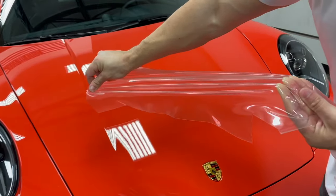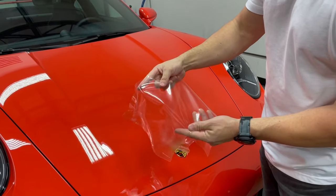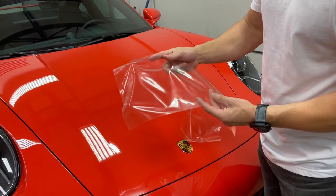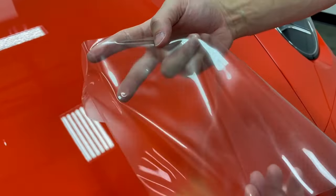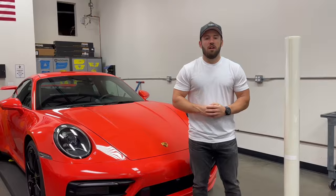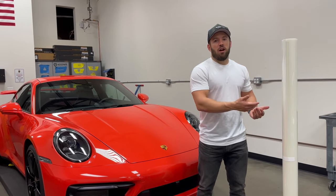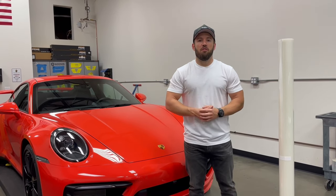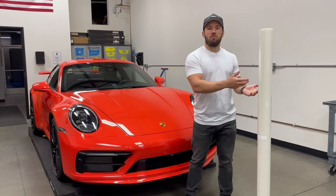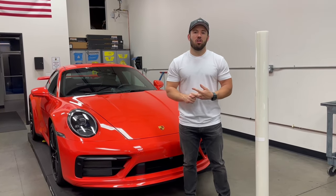It's very tough stuff — a slightly flexible film about the thickness of a credit card, which gives you that rock chip and scratch protection. It can conform to your vehicle and give you that protection without changing the finish. This material is also going to give you a better looking vehicle in the long run since it is hydrophobic and self-healing in terms of scratch resistance. If you're looking to change the look of your car, vinyl is the way to go. If you're looking for protection, PPF is the way to go. And now with evolving technology, they have satin versions as well as color versions of the TPU-based PPF, giving the option of both protection and a unique look.